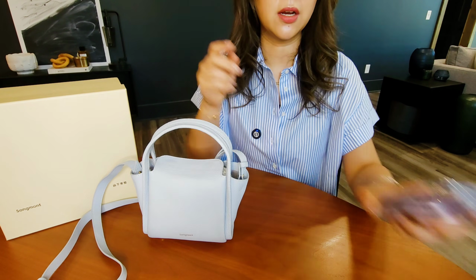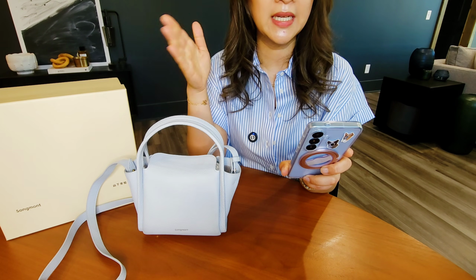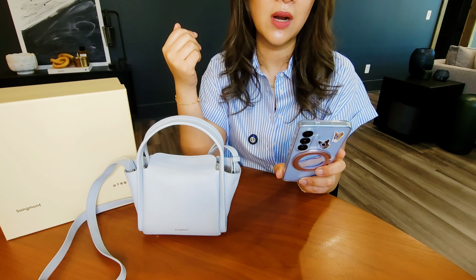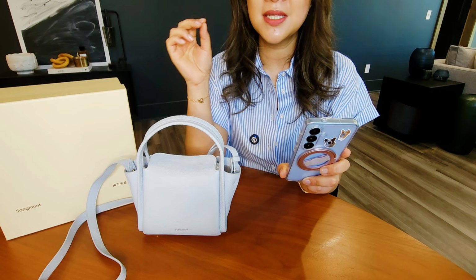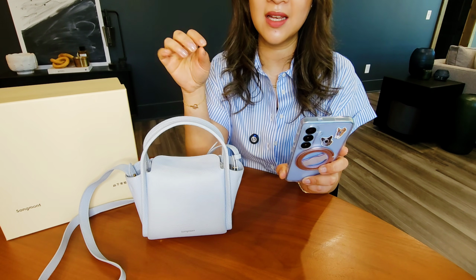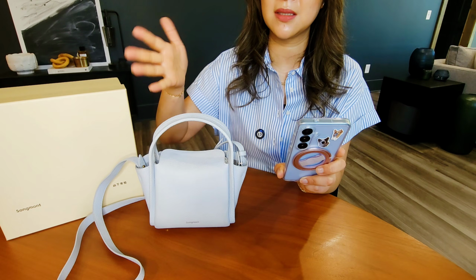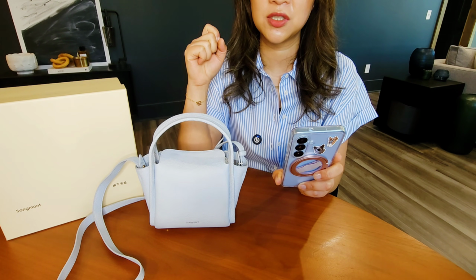And what they said here is the design inspiration for the silhouette of the Song bag comes from the framework of a traditional paper kite, ones that the kids would fly, and I actually did when I was little a couple times. They tore pretty easily. Just as soft paper is supported by bamboo frames to fly in the air, it uses O-shaped frames on both sides to create a structure that supports the bag. Not this particular one, but their regular size is what they're referring to. This one came out after the original size came out.